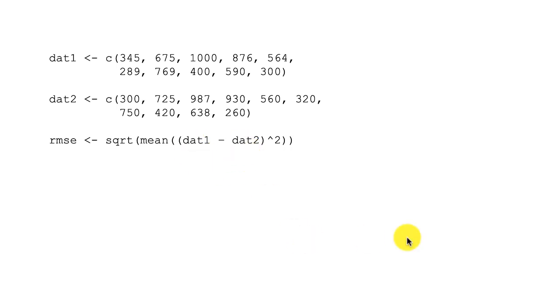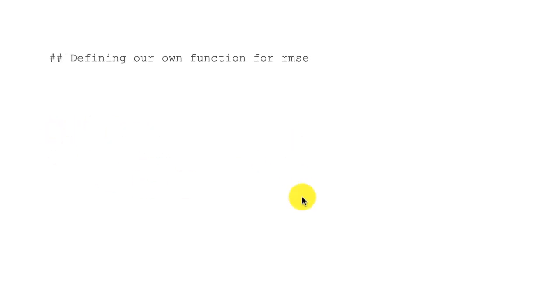I just want to show you the different guises under which the computation of the RMSE might arise. So you may have the actual values in a data frame, predicted values in a vector, or you may have both the actual and predicted values inside a data frame. And in this example, you've got both the actual and the predicted values in separate vectors. But the basic computation doesn't really change at all.